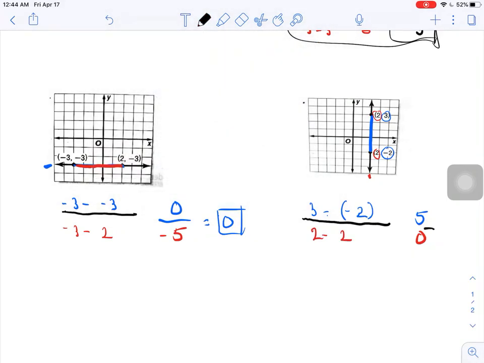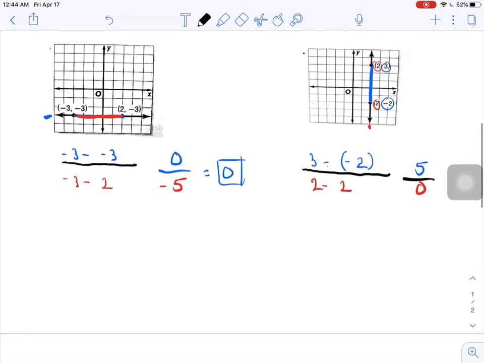So where this gets a little bit interesting, the last problem was 0/5, and that gave us 0. This is not the same thing as 5/0. So this does not also have an answer of 0. 0/5 and 5/0 are two different things. Two different things cannot have the same answer. So if 0/5, the last problem, is 0, then that means this problem can't equal 0. It has to equal something different.